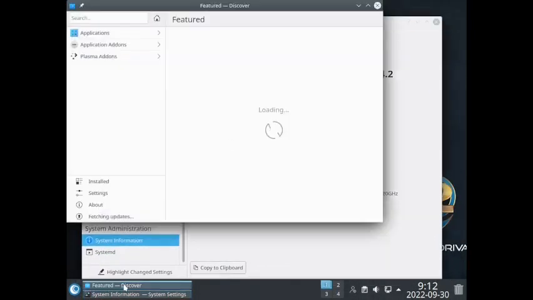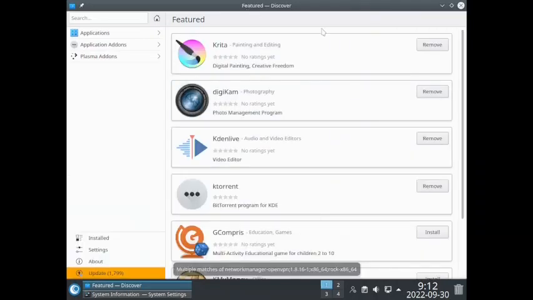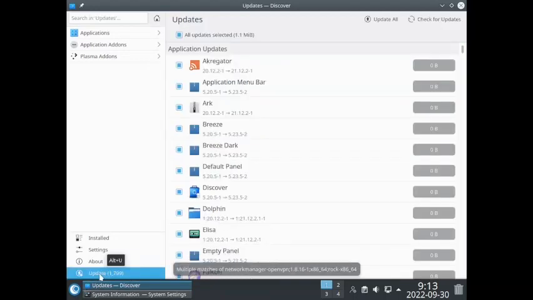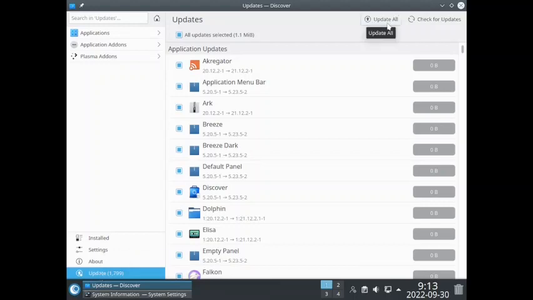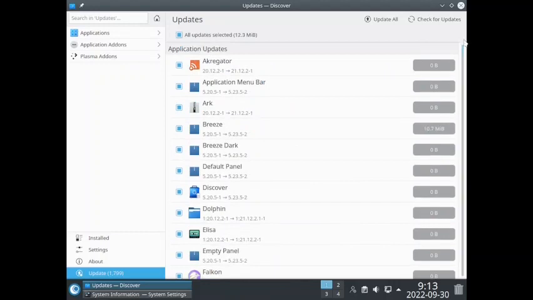Okay, so I think yes, there are 1799 updates. So let us apply these updates and check what is the change, whether the upgrade works, and we get upgraded to version 4.3 or not. So let us start. I will click on the update all command. Before that, let us take a glance at all the software packages that are going to get updated.